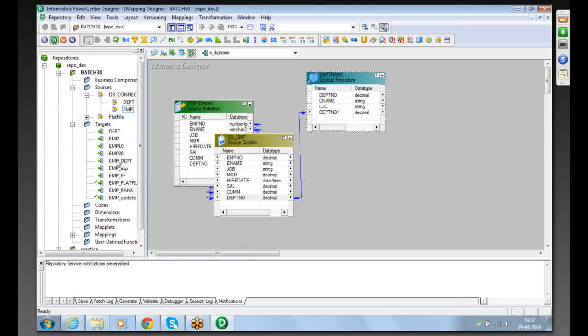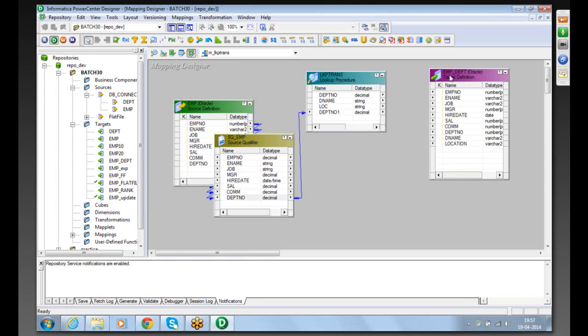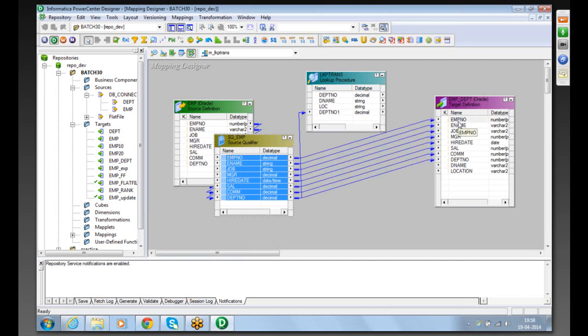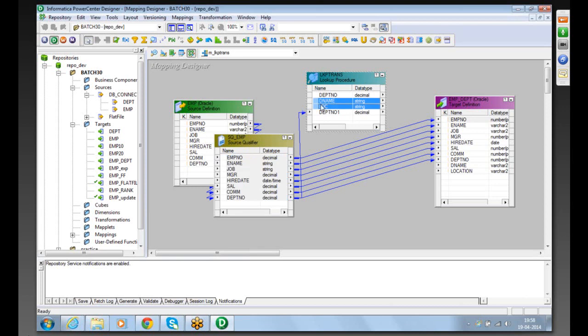I'm going to bring the target. I'm going to take all the values from the source directly to the target, and the dname, the department name and location, to the target.